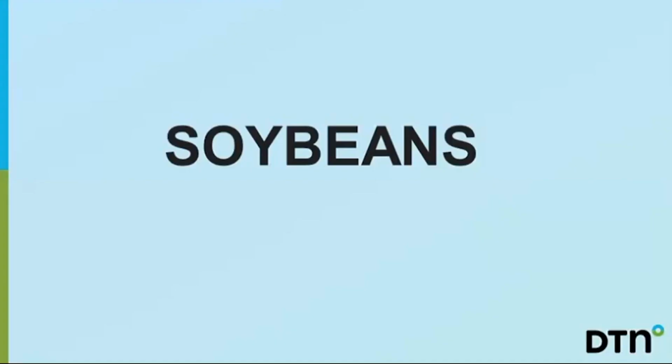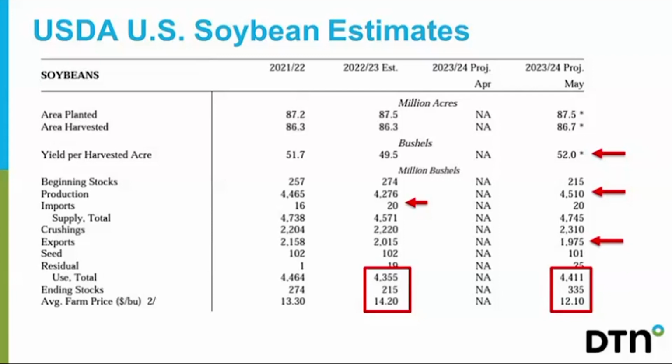Take a look at soybeans now. The U.S. balance sheet for soybeans, same setup here. We'll start with the second column from the left, and we see a minor adjustment in the import estimate for old crop soybeans. It was increased 5 million bushels, and that resulted, if we go to the rectangle now, in a 5 million bushel increase in the ending stocks estimate for soybeans. So we went from 210 to 215 million bushels on old crop soybeans.